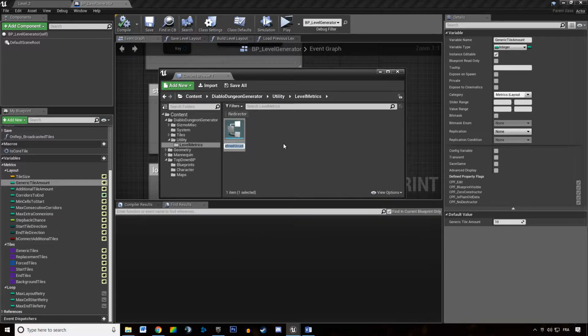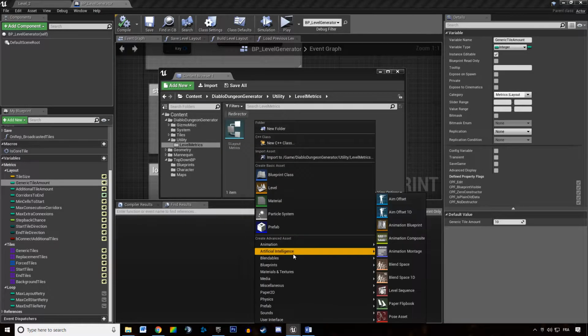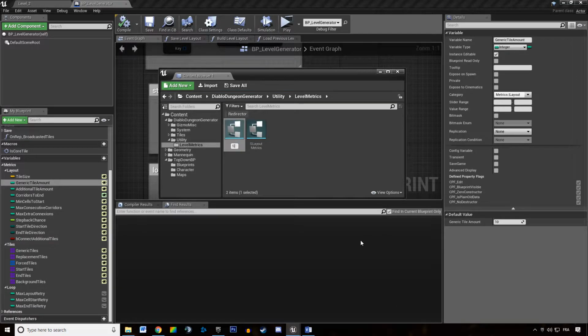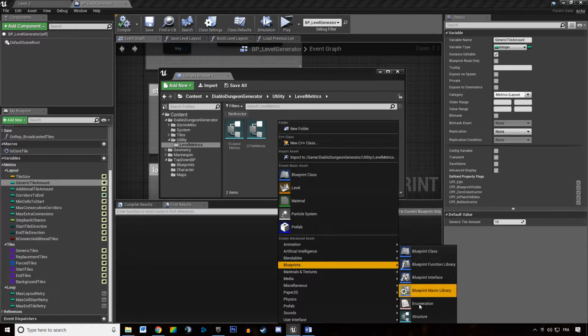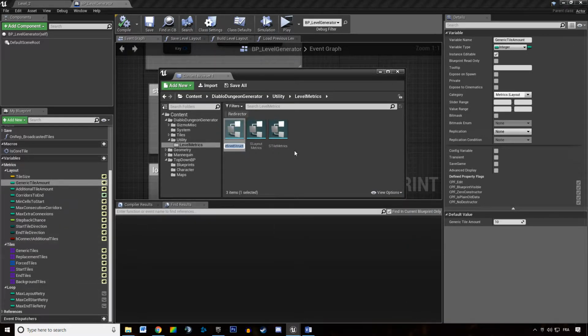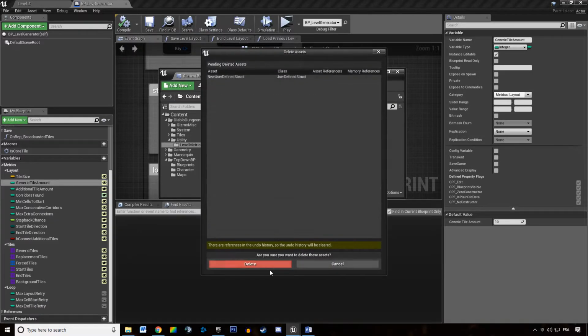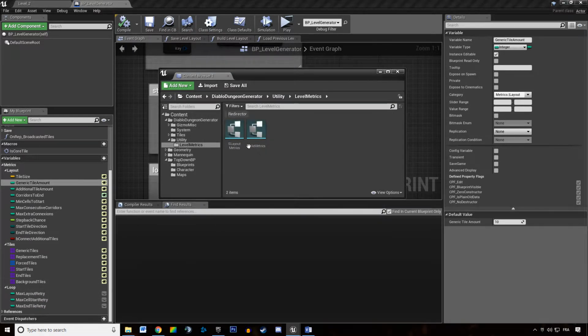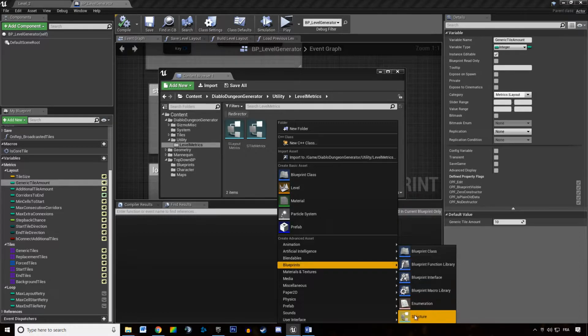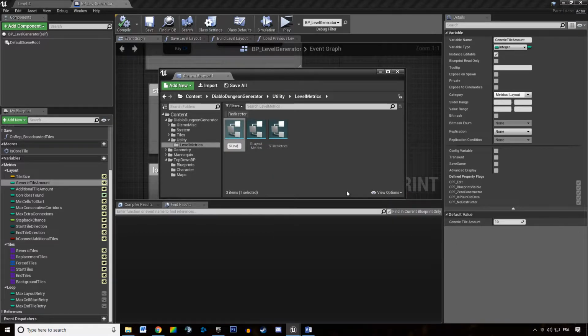We're going to go there and we're going to create 4 structures. The first one is going to be S layout metrics. The second one, S level tiles, tile metrics, and then we're going to recreate that. We're not going to create something for the loops, we don't care about that. We're going to create a new structure which is going to be S level metrics.